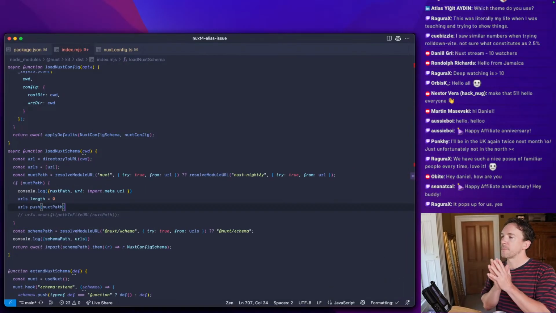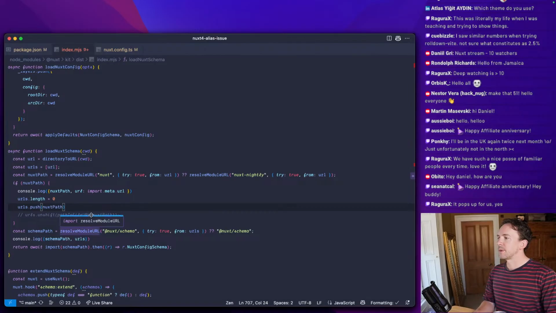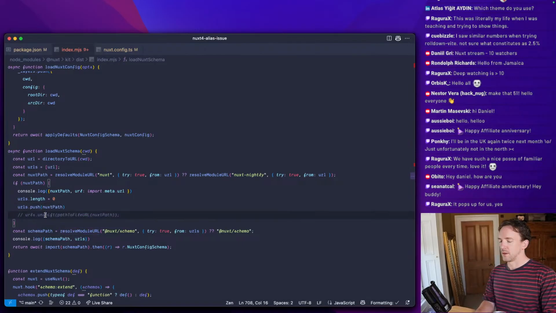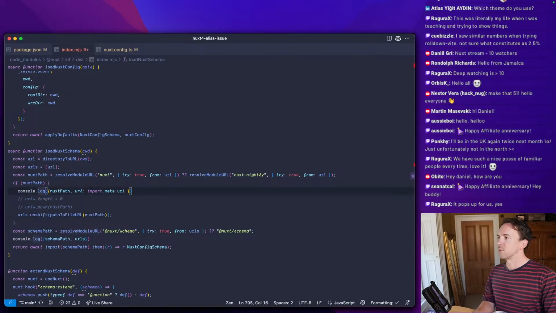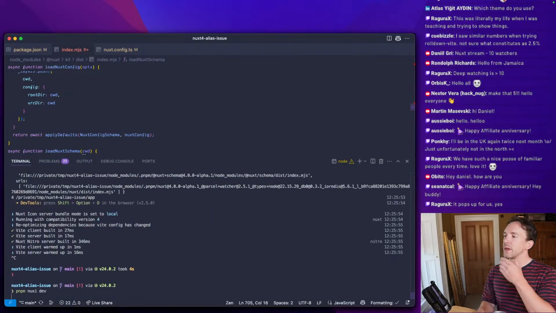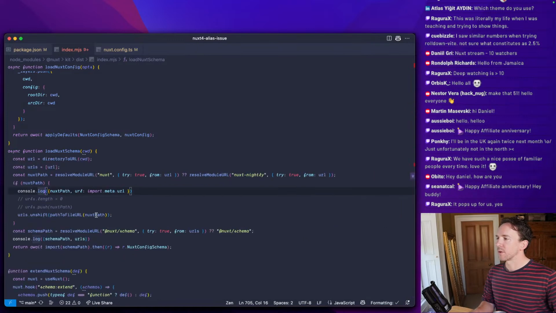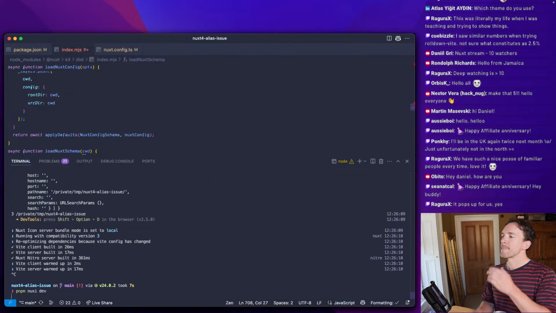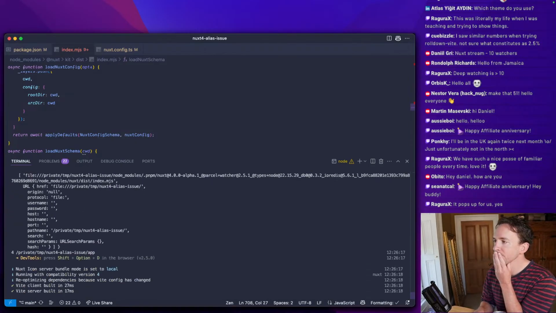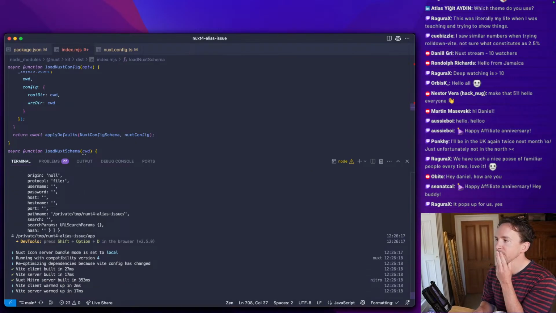That's correct. Interesting. In fact, let's do this a bit differently. Let's just fully remove this additional work, and I think this should also be fine. So, sorry, we have to remove the path to file URL. That's fine.